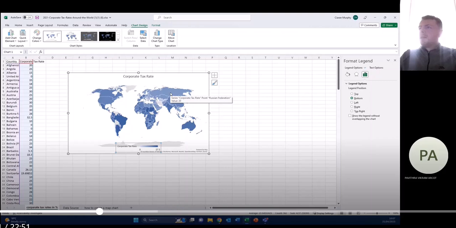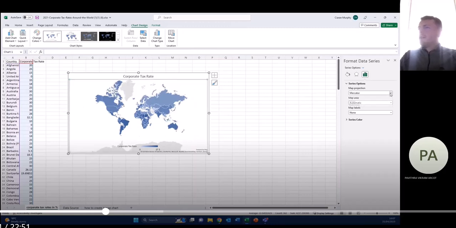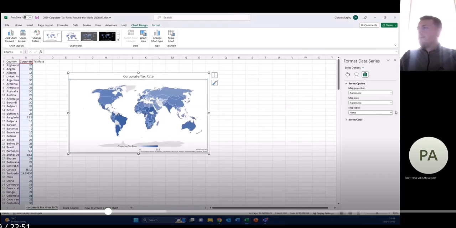The next thing I'm going to do is just double click on the map here. If you double click on one of the countries, you can edit the series a bit. So this map projection here, if you change the setting here, it'll change the shape of the map slightly. See that now. I'm just going to keep it at the automatic one. You can choose to add labels to the map. Now, because the map is quite small, if we click show all, we'll just get a lot of kind of letters without full names of countries, so it gets a little bit messy. But if you click on best fit, it will just add names to the biggest countries due to the size of your map, right? So Canada, USA, Brazil, Russia, China, whatever.